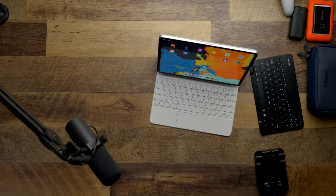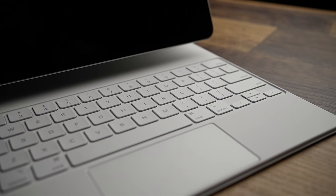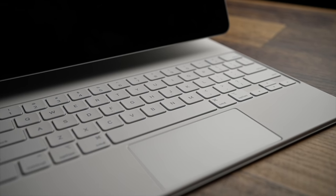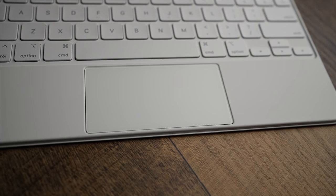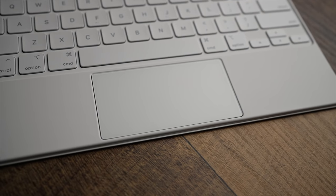If you wanna type notes, if you wanna type scripts, if you wanna get productivity work done on an iPad, this is the easiest, the most convenient way. It really takes the iPad Pro and the iPad Air, depending on the size of the keyboard we're talking about, and turns it into a monster machine. You get one of the best trackpads in the business, and let me tell you something about Apple trackpads. There are actual laptops that don't have as good a trackpad as this, even though compared to a MacBook, this isn't the largest trackpad in the world. However, the size that it is, it's amazing.